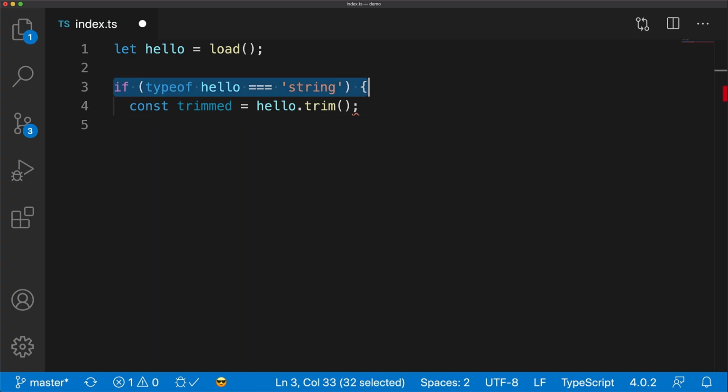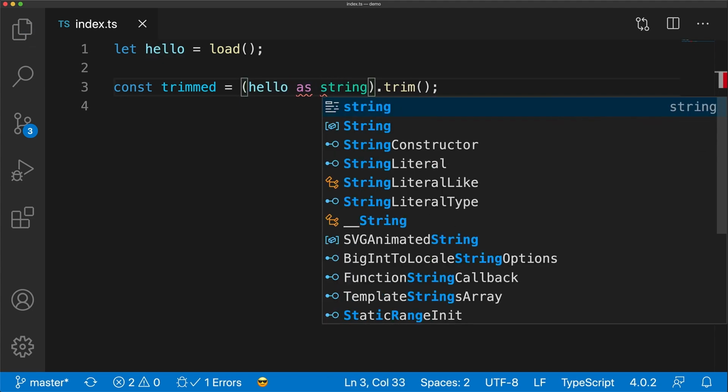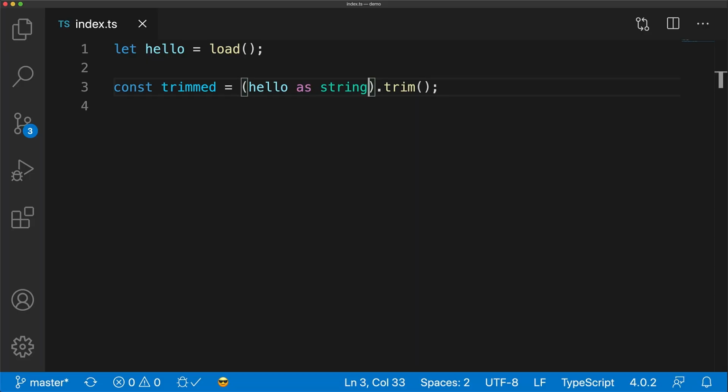Now you might not want to add this runtime type check simply because of performance reasons, or you want to save some time and simply develop your application without having to worry about the types. For this reason, TypeScript provides you with the concept called type assertions, which you can use to tell the compiler what the type of a variable is without having to do any of the type inference or type checks. With the asString type assertion, we are telling the TypeScript compiler that, dear compiler, trust me, I know this is a string, you don't have to second guess it. And with that in place, we can use this variable hello as a string and call its trim method.